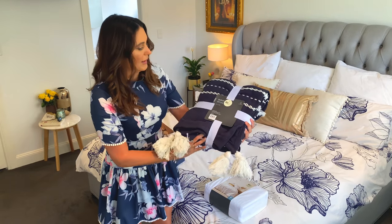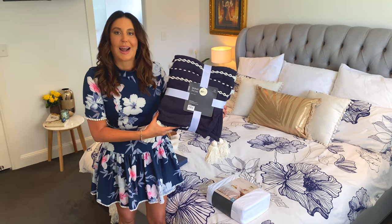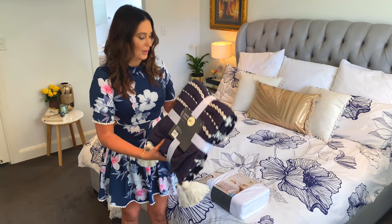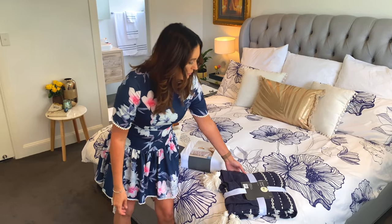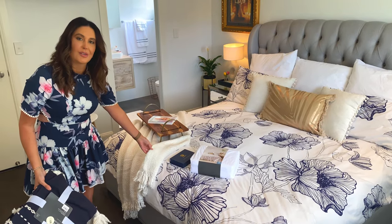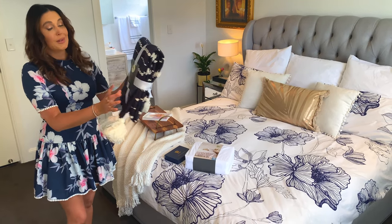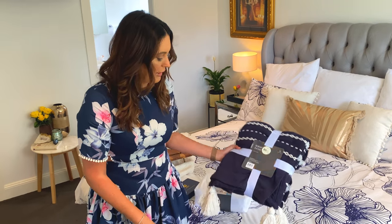I also have this one here, which is from Target. You can't do returns at the moment because we are in lockdown, so I think I will end up returning this, but I do think it would look lovely with just the white set. I was going to use it for this, but I'm just not a fan of the texture of this one. I do like this more soft, cozy kind of vibe more than this one. So I just wanted to show it to you as it is an option, and I think it will look great if you do like this. I think that it's a great option.